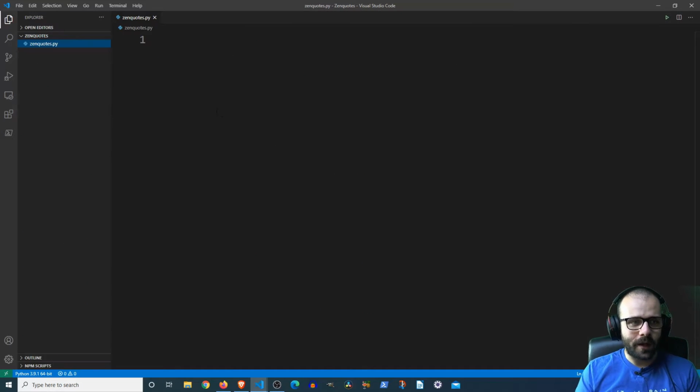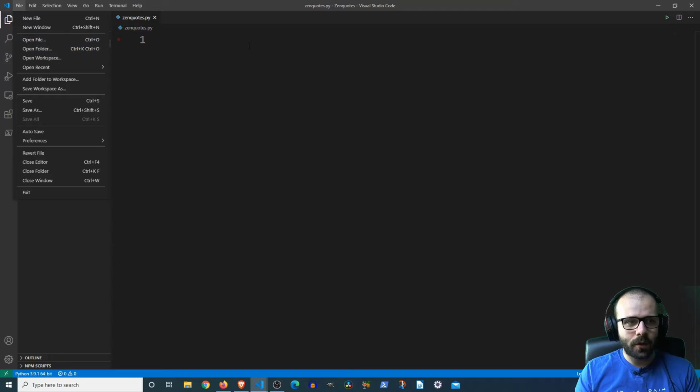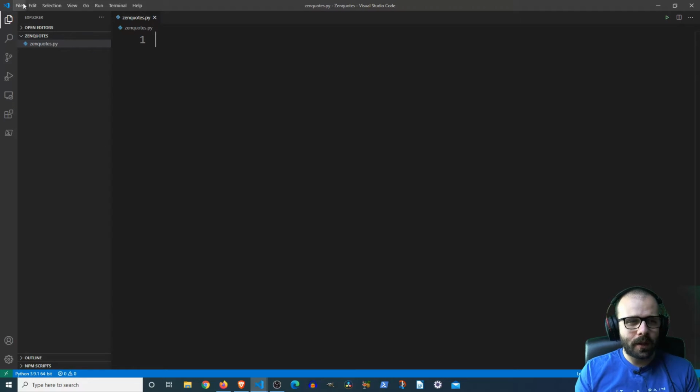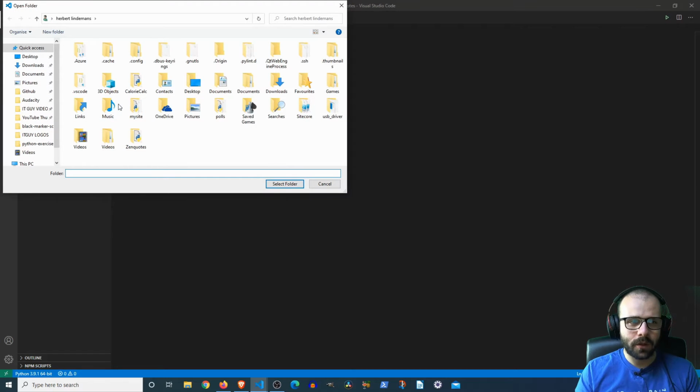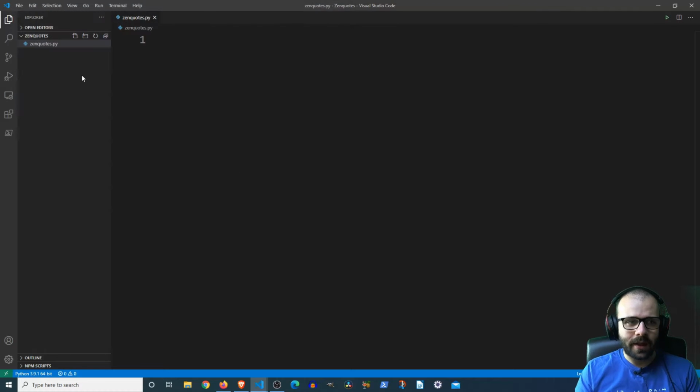So what do we do right now? Actually, you might not see this window. You probably have another window open, which is going to ask you to open a folder. You can go ahead and open a folder, or create one and then open it over here. Select that folder, and then you're going to have this menu over here.